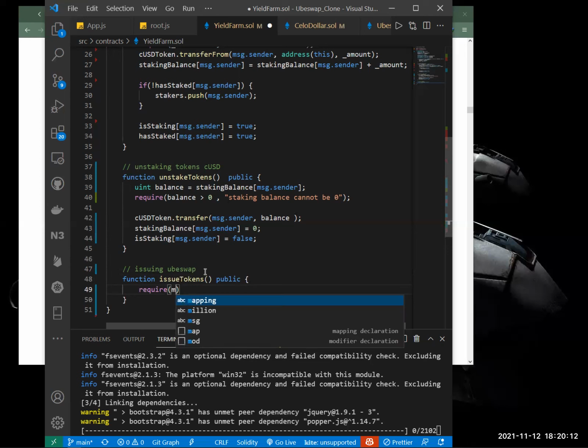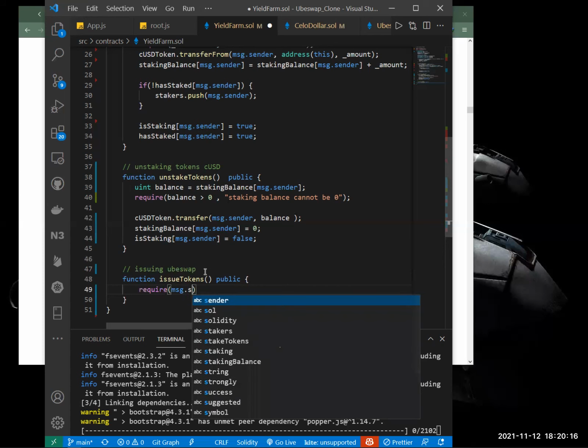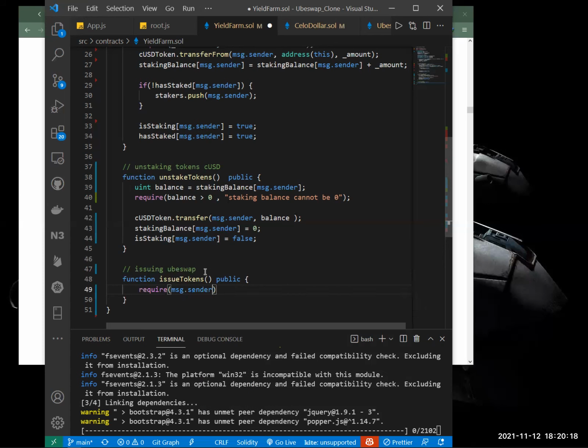The same case here should be msg.sender, and it's supposed to equal owner. Then we pass in an error message: if you are not the owner of the smart contract, you cannot issue the tokens.